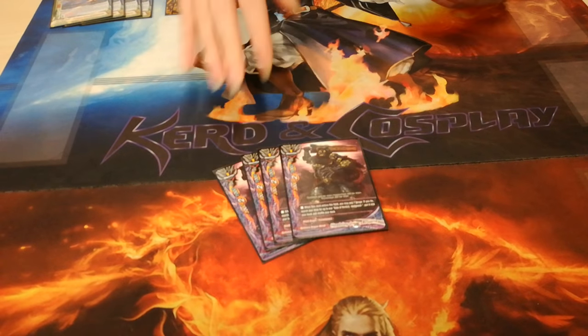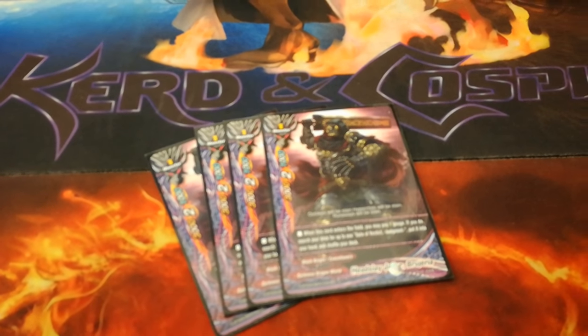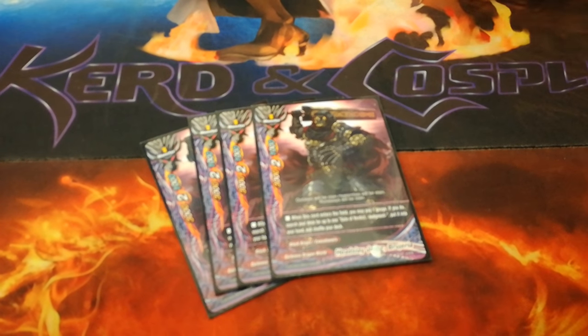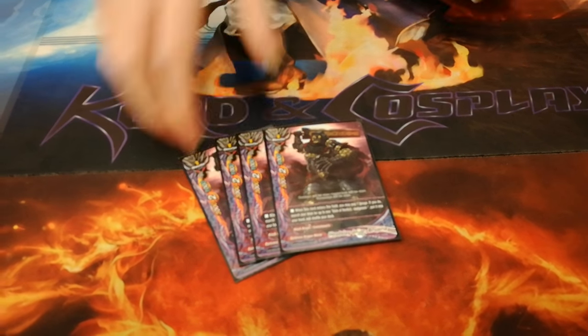I play 4 of this guy, which is, you can pay a gauge when this guy is called, so you're not forced to. If you want to preserve gauge, you can just call him normally. But if you do pay a gauge when he's summoned, then you get to search yourself the Gate of Hell, or the Gate of Judgment.